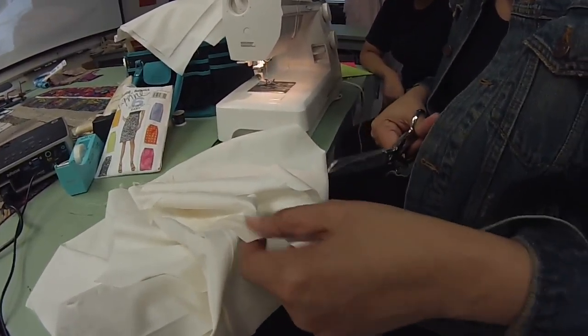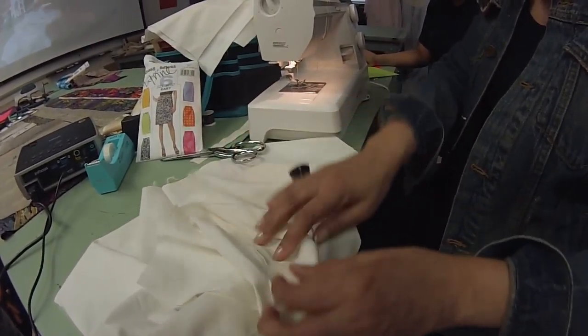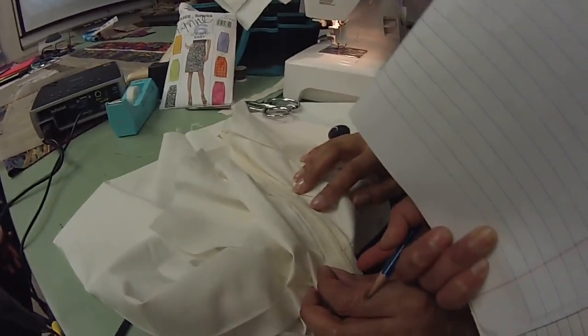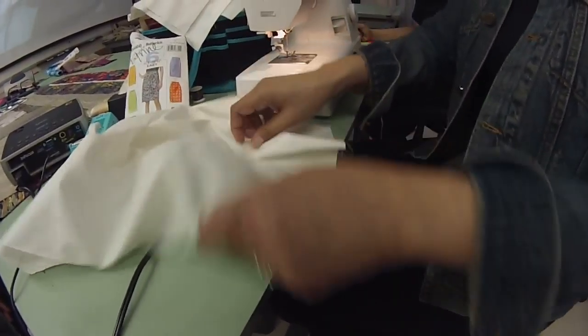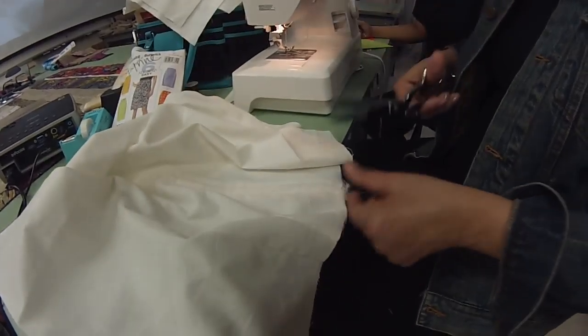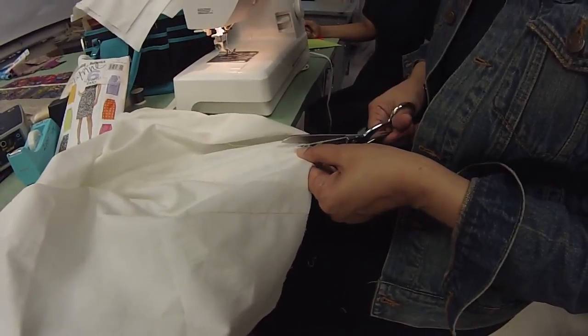So I'm gonna turn this around. Because I went back and forth, and you wanna leave about an inch. Do we have to sew the edge of the zipper? What do you mean sew the edge? Here? Like, I already did. I sewed it across when I did that, yeah. Remember I went back and forth again, yep. Good question.